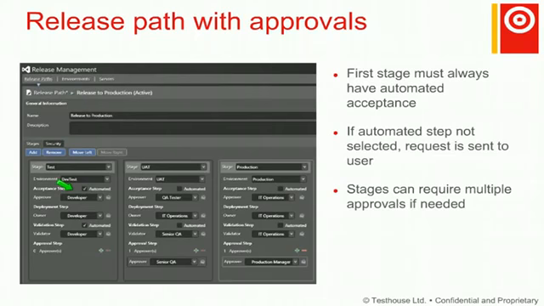What will then happen is, as there's no approvers, once the developers tested it, it will automatically be promoted across to user acceptance testing because there are no requirements for approvers, and each stage is automated. In the next step, you've got the QA tester has to accept it, and you can see the automation tab, the checkbox is off, and that means they'll get sent a mail to say, do you want to accept this release into this environment? And then it will automatically, once they've accepted it, it will get deployed, and it's owned by IT operations.